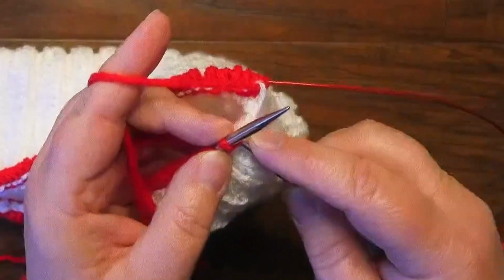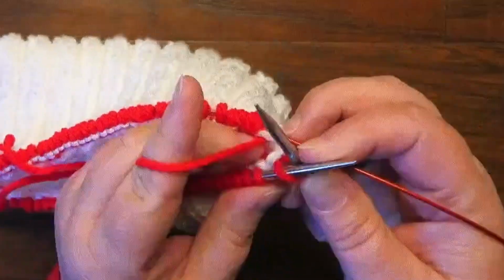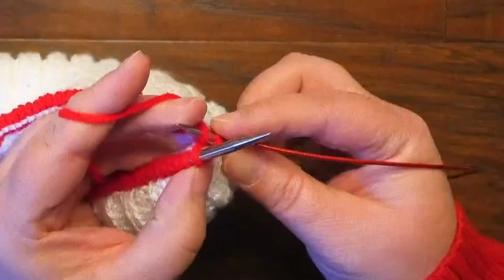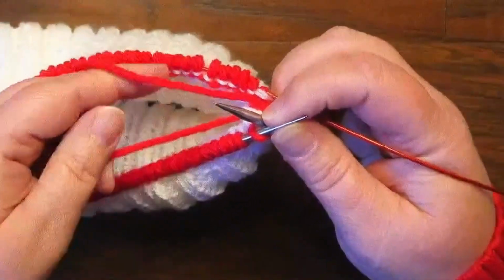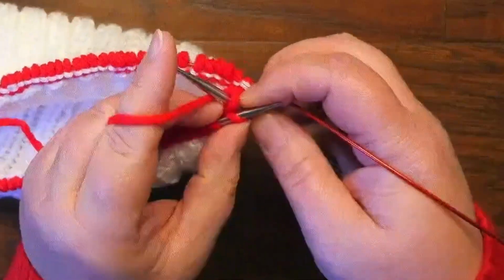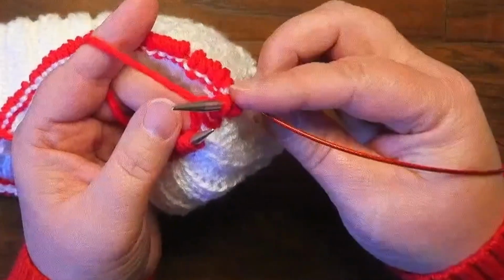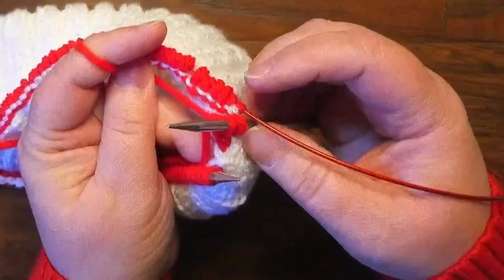When you're connecting, remember to avoid the laddering here. You want to bring this cable up as far as you can to the front needle, knit like normal, and then the next stitch we're going to go under the tail. Because that's the second stitch from where we transitioned from the back to the front, we're going to tug that to make sure we don't get a ladder there.